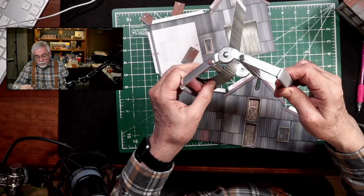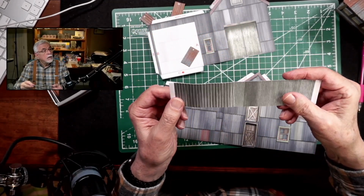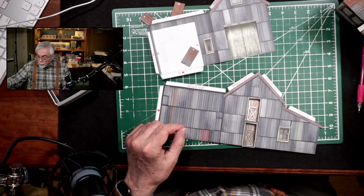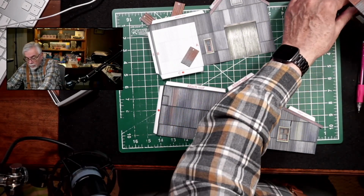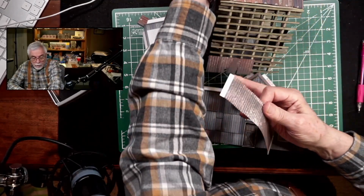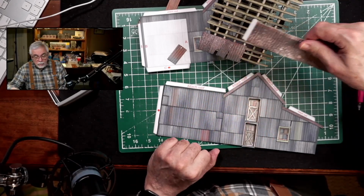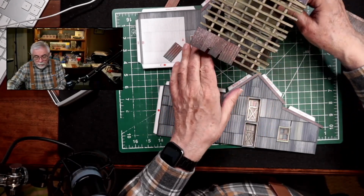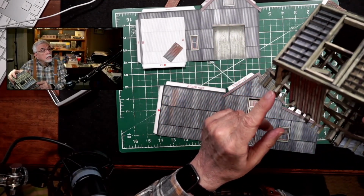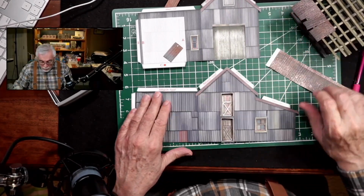So now open this up. And let's see what we get here. Not too shabby. You can see the corrugation. Here, bring this into view. That's an example of corrugation. Here are some that I've already done, using the same exact download. Let's take a look at the underside of these. And you can see that pretty well as well. So that's my little trick.